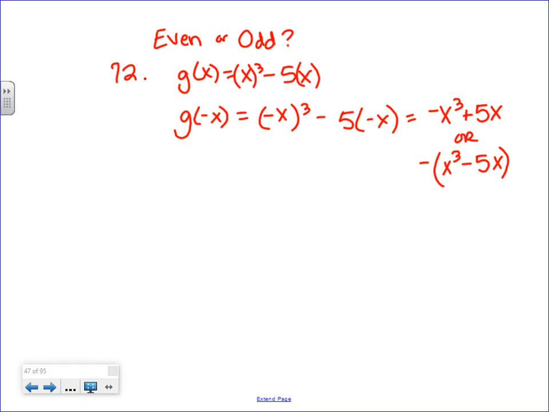One way I kept it, what happens when you simplify, one way I pulled out a negative. You see how it's the original, but opposite? Or you can think each of the signs are opposite. If it's opposite, opposite is odd. Opposite is odd. Does it kind of make sense a little bit?